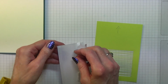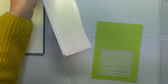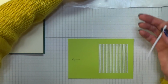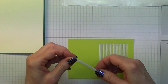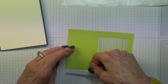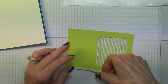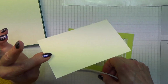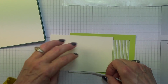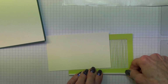Let's turn that over. And what you need to do is just to put this as close to your edges as possible. I don't know where that bit came from. But let me bring that down so that I can... No, do the side nearest to you, come on. It's not that difficult to think about. And what you might want to do is the bit that we're going to be doing our bird on, you could just lay that on there so that you can see how much room you have and where it's best to put your adhesive strip.